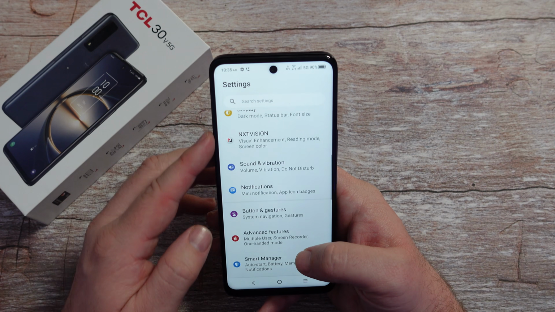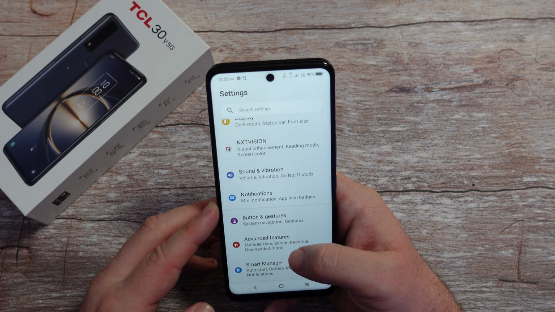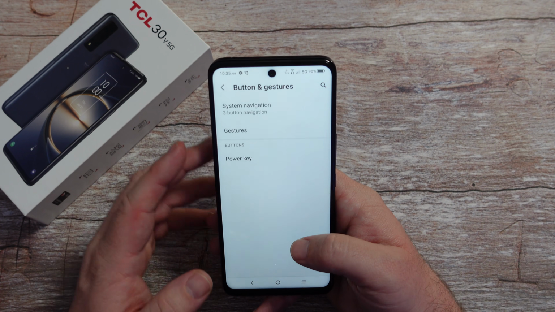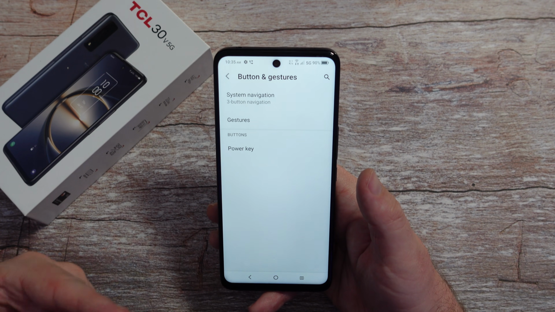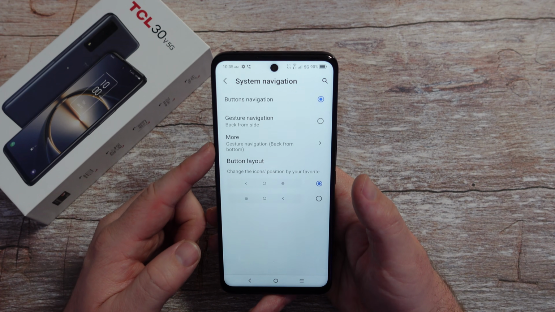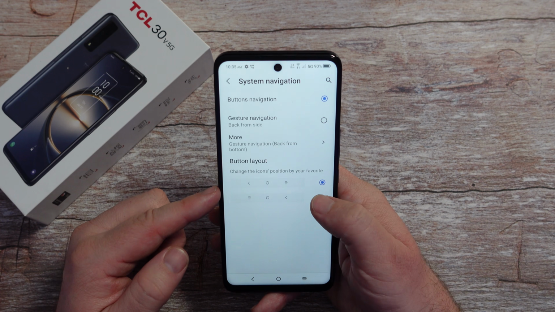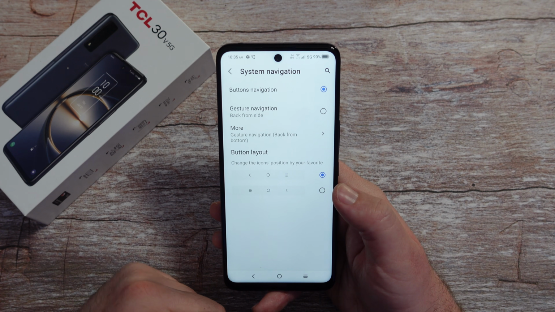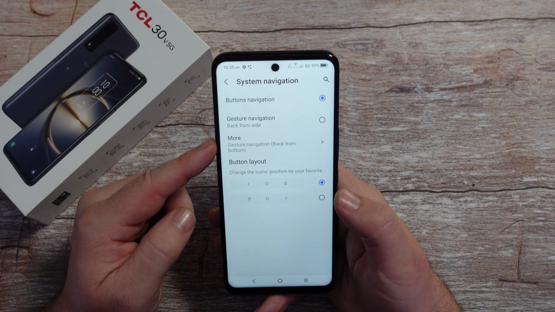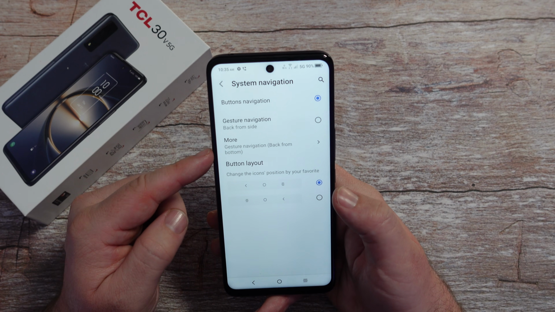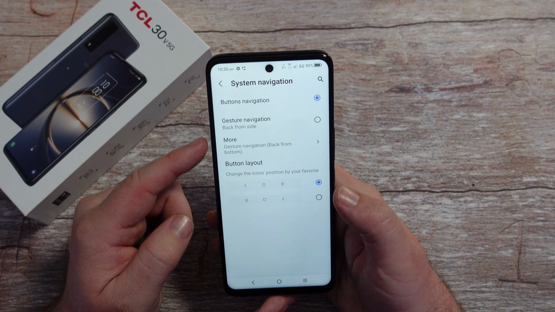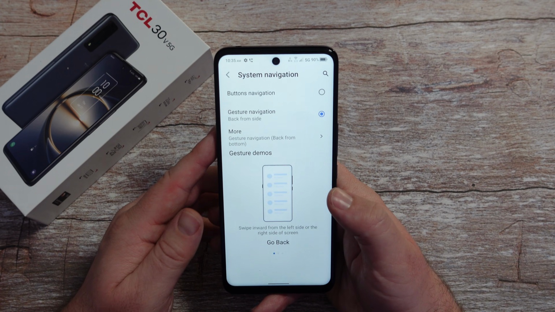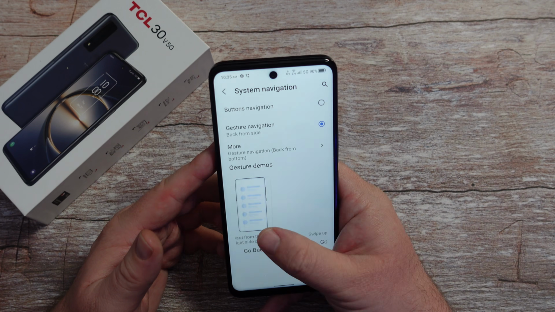Going back to the settings main menu, we're going to come in here and go to button and gestures. So currently I have the buttons at the bottom. I like that better, and you can come in here and kind of customize those a little bit. So you can switch them around if you want. If you like your back button on the right, you can do that. I like it on the left, so I'm going to keep it over there. And then you have your gestures. You can also do more with your gestures as well. So if you want gesture notifications, or navigation I should say, you now have that. So it tells you how to work it basically.